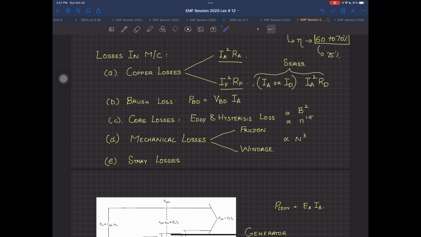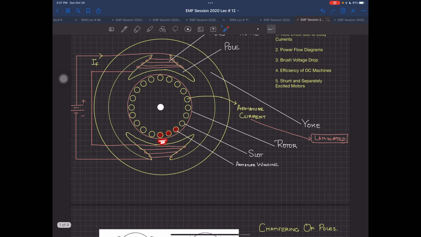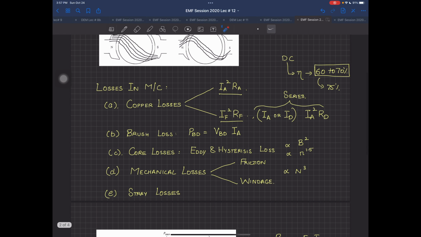For example, a machine is going to be running for like 15, 20 years. So after some time, maybe it develops a fault in the shaft of your machine. The shaft is a little tilted, it's not center aligned, the air gap over here is not uniform, or maybe there are some losses taking place inside the conductor, the resistance increases or something like that happens inside the windings. So all those losses are just taken as 1% of the full load losses for your machine. So stray losses are a very, very important factor, and they are taken over here.